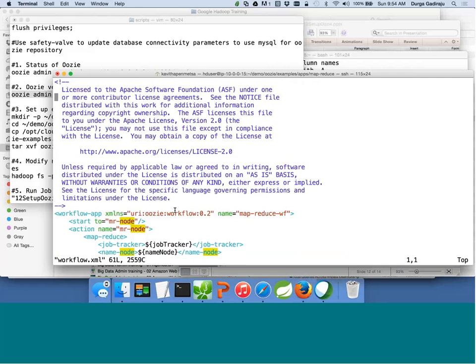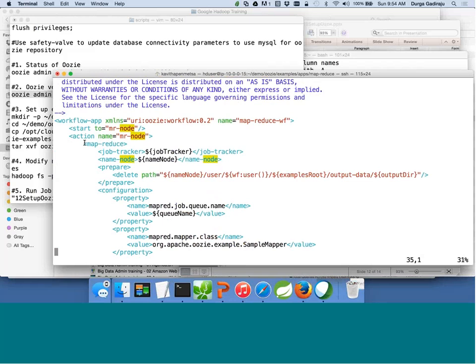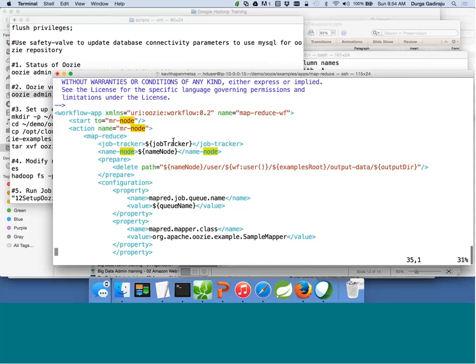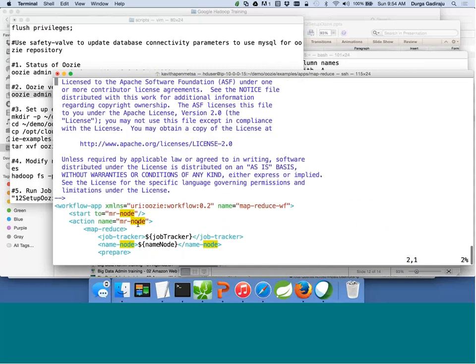So the main thing is this one. This tag will tell what kind of action needs to be taken for this node in the graph. In this, there is only one action which is named as MR node, and the action is map reduce.